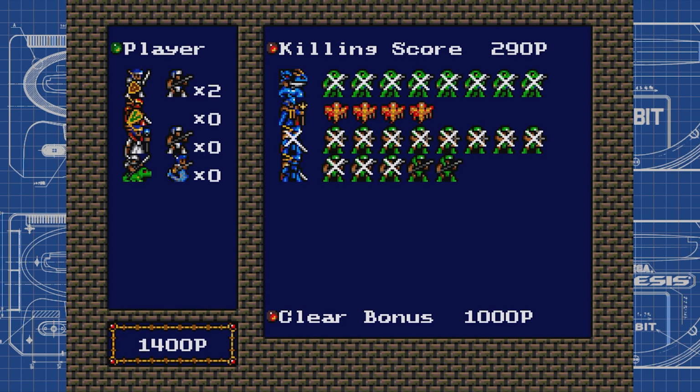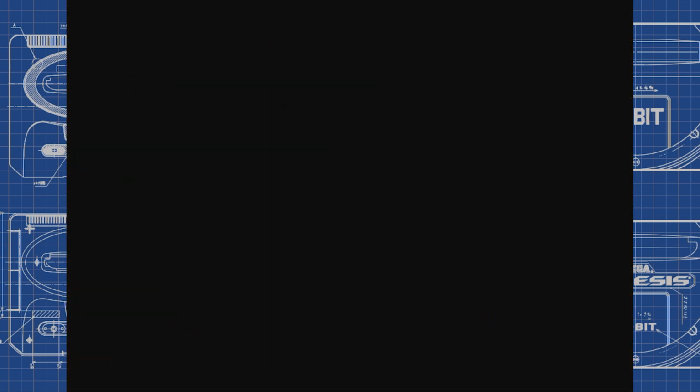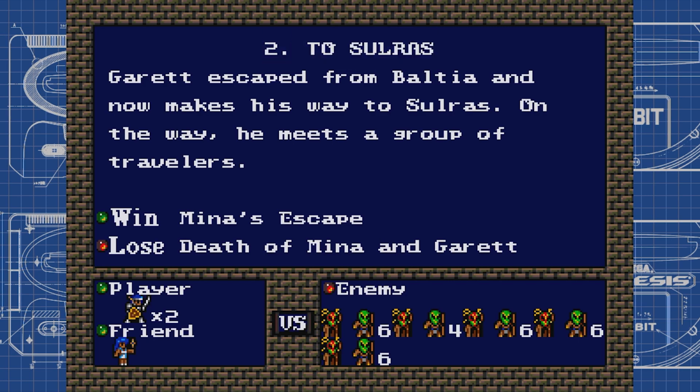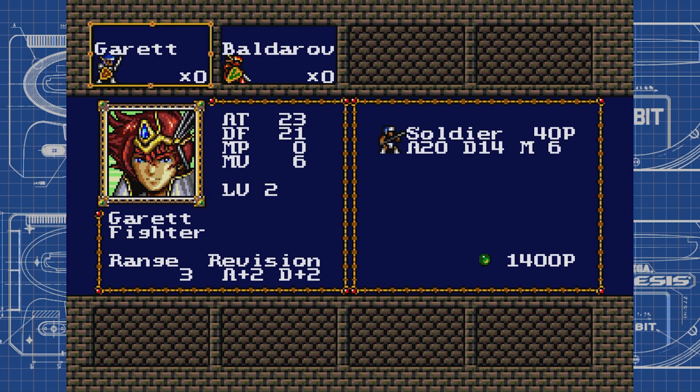And it's over. So we got 1400 P, 1000 P for that, and a little bit for the same. And we're gonna save. So we gotta protect Mina. She is a healer, that's what I was talking about. So we got 4 groups of enemies. So this time we need Baldurrao. We can't just do it all with Garrett.